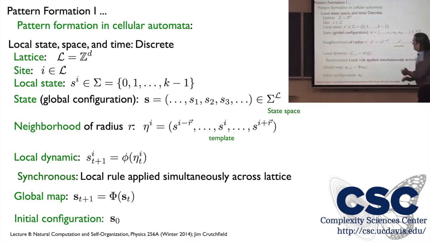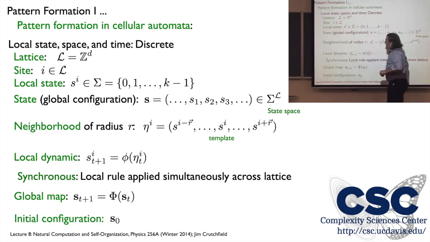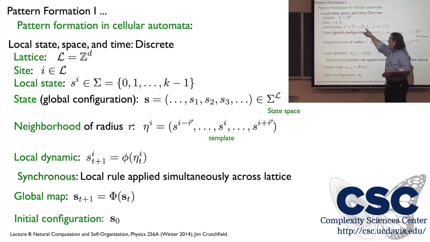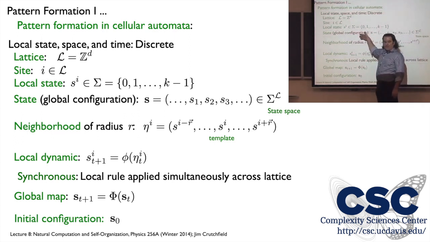Okay, so first, the cellular automata. Our lattice is discrete space. Space is d-dimensional here. The examples I showed you were mostly in just one spatial dimension, for visualization, so I can show you space versus time. Each site is indexed. We have a local state space, I'll call that S here. It's a symbol, an alphabet. Now it's discrete, and think of the alphabet just being k integers. We're just going to do binary today. Certainly play around with non-elementary cellular automata. But the instantaneous state, or global configuration, of a cellular automaton is just this list of bits at every site in the lattice.